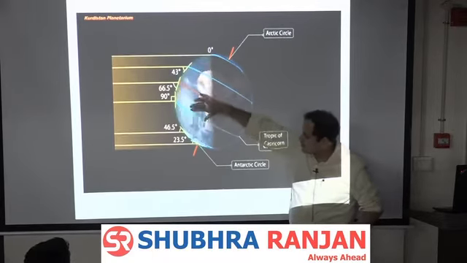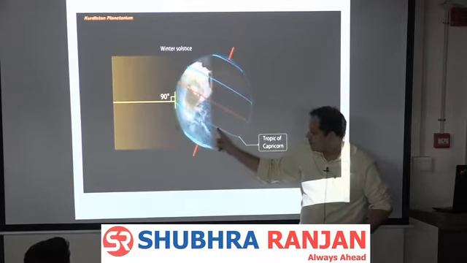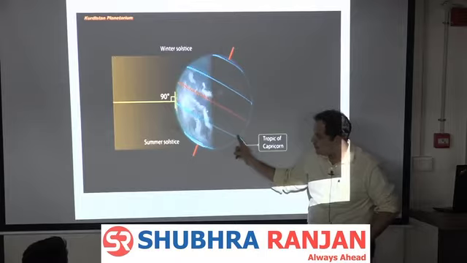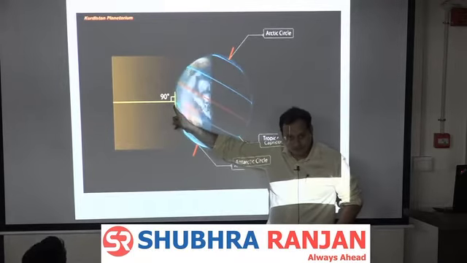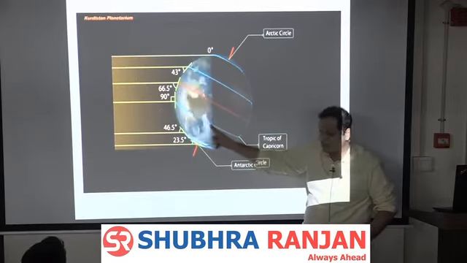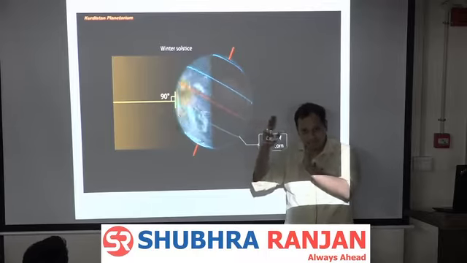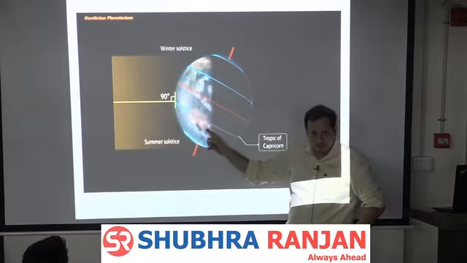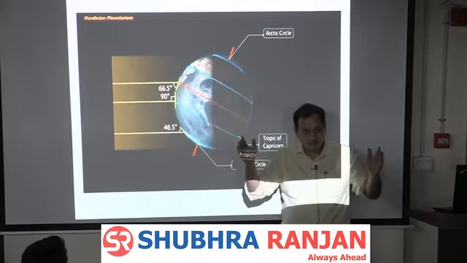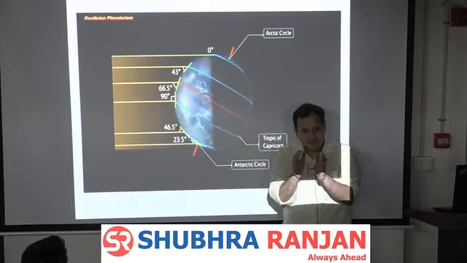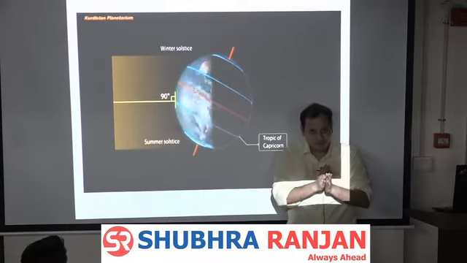Southern. So even if the earth is rotating, longer amount of day, shorter amount of night. Why? Because the sun is exactly over the Tropic of Capricorn. So the Tropic of Capricorn wala region is getting more light. Why is it getting more light? Because the earth is tilted. Had the earth been straight, light would have been equally distributed. Remember a simple fact: during the summer season, longer days, shorter nights. During the winter season, longer nights and shorter days.